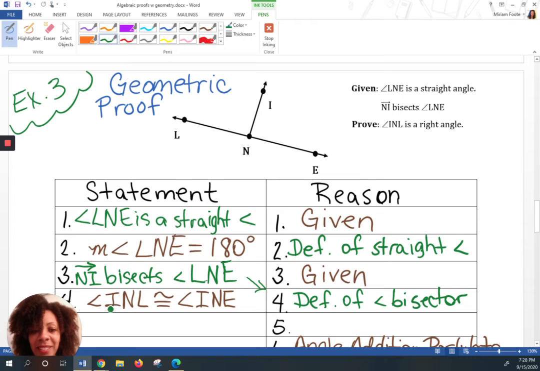So, well, what took place after those angles were congruent? If you ever see two angles congruent, the next step will be that they're also equal. So the measure of angle INL has to be equal to the measure of angle INE. And again, remember I said it's delayed. So now, well, why is that true? That's true because of the definition of congruent angles. Those angles are congruent. So therefore the measures have to be equal, and this is why.